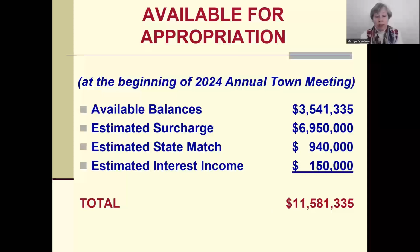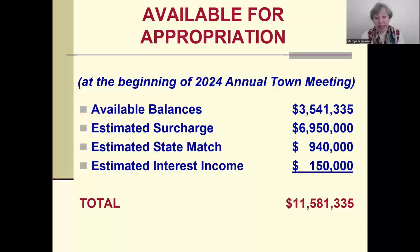This slide shows you our financial situation going into town meeting. The beginning balance of our Community Preservation Fund is $11.6 million, based on increased local surcharge receipts, but also reflecting an anticipated further reduction in the matching distribution from the state. The estimated surcharge is based on residential taxes, which last year averaged $518.30 based on an average single-family home value of $1,510,000, and the contributions of our commercial base of $1,420,000, representing approximately 21% of the total. The state match for next year is based on a conservative 15%.